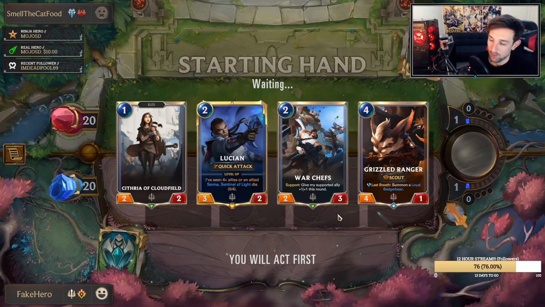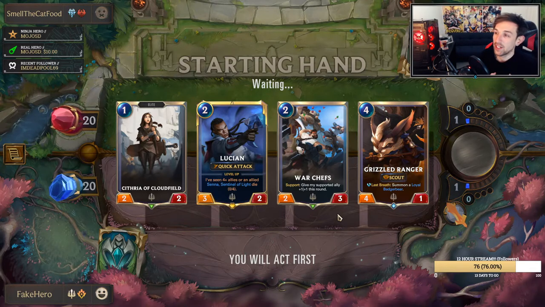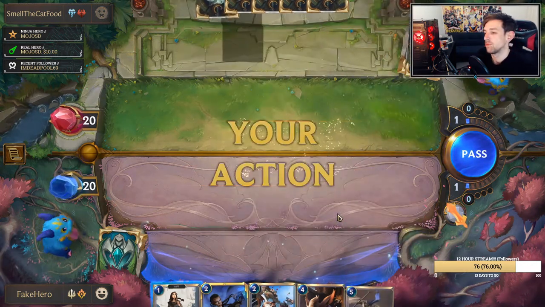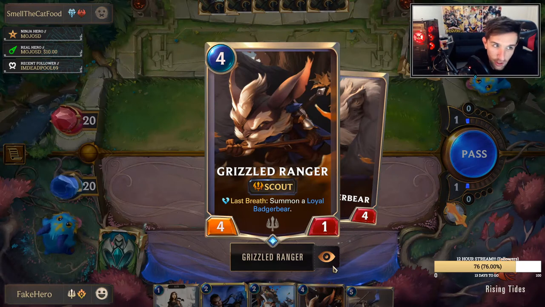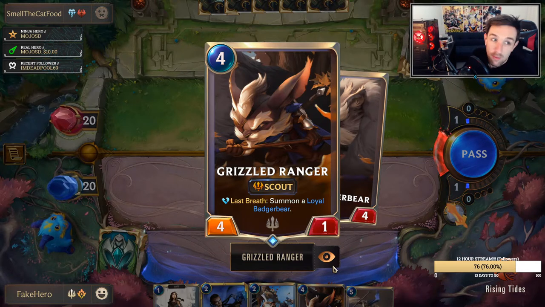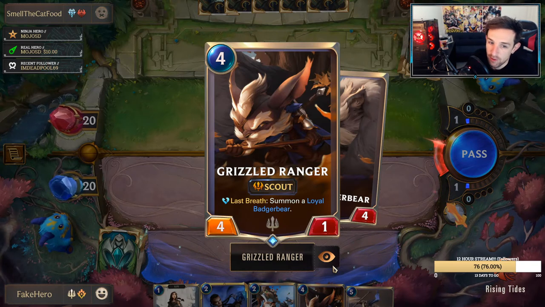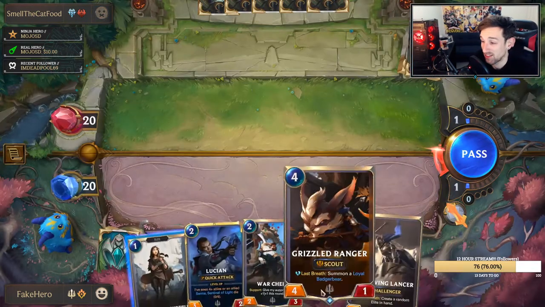I think the most realistic way to adjust Ranger is to get rid of the 4 attack. I don't care if he has health. It's a 4 attack. I mean, the closest comparison with Grizzled Ranger is Curse Keeper, which this essentially is a Curse Keeper that has 3 more attack and can block for 3 more mana. So you're paying that 3 mana for being able to block and having 4 attack. It seems good. Plus it has Scout.